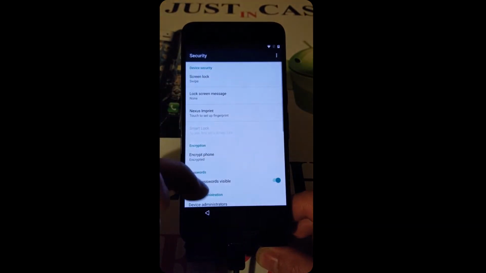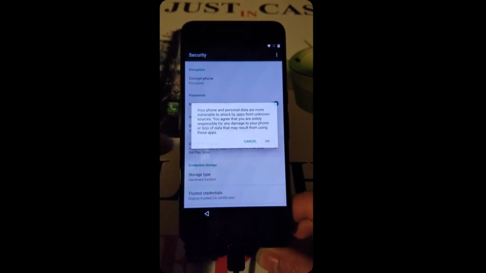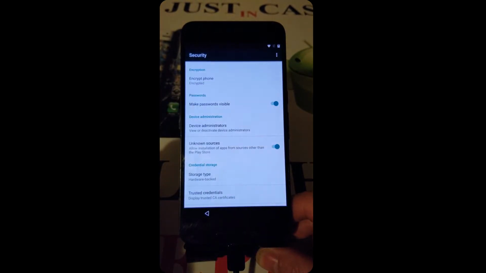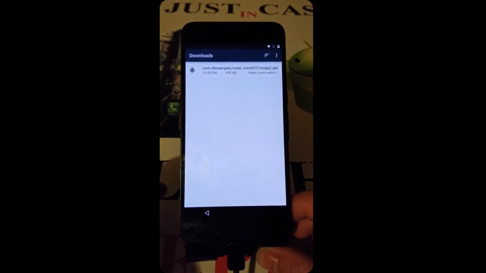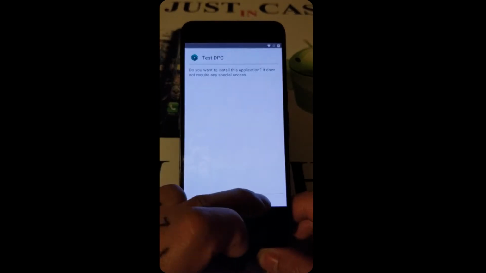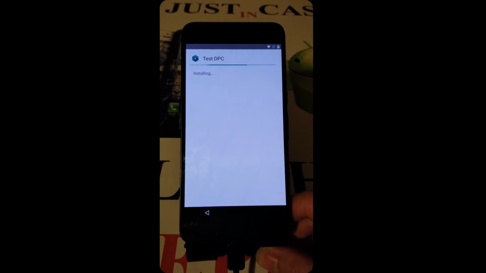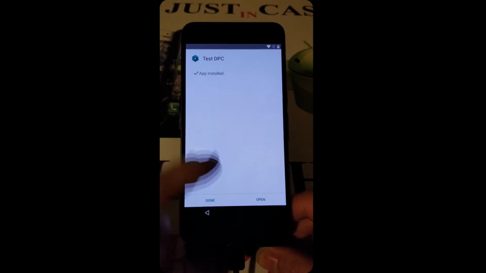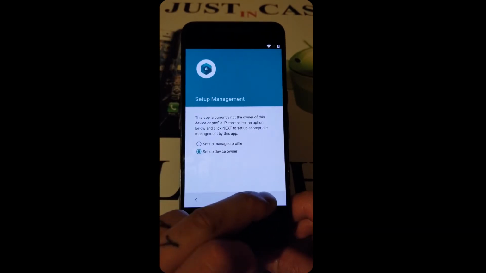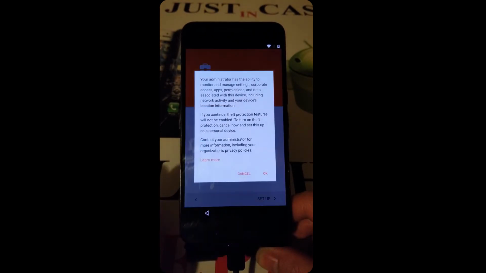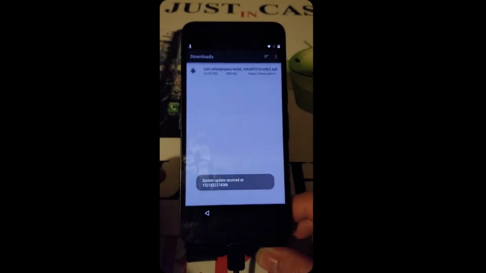So what you want to do is you want to download this file. Oops. Settings. Then you're going to have to turn on your unknown sources. Okay. Go back. Click on it again. Install it. Accept. Once it's installed, you're going to open it. You go set up new device owner. Set up. Okay, and it's going to download this into the phone.